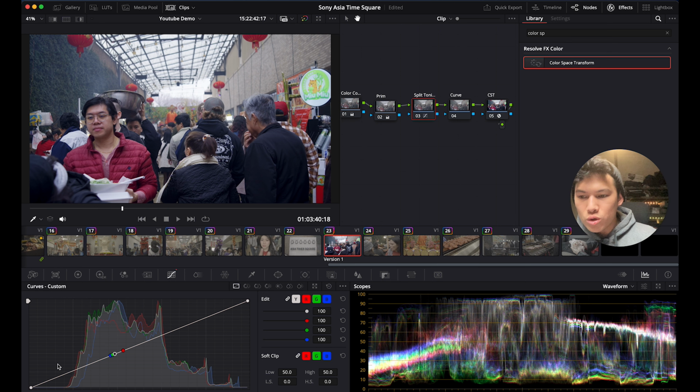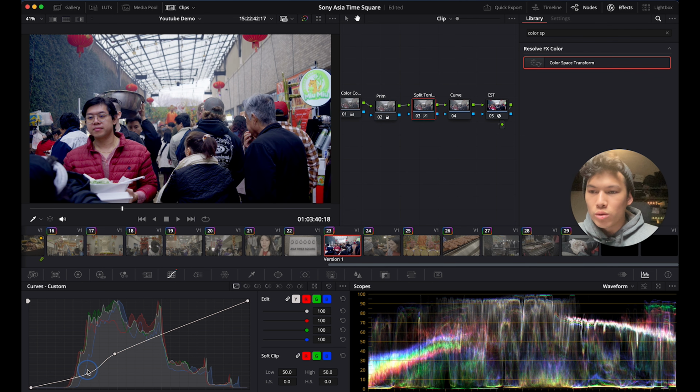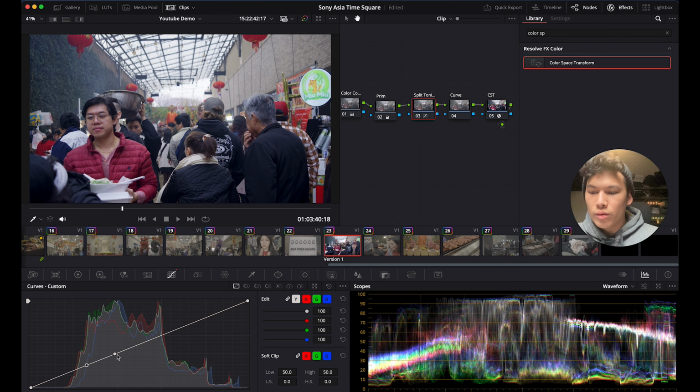And that's going to create a point here on your curves. So that's good because while you're moving your curves around, generally that area is not going to move. That's pretty important in order to not mess up your skin tone. So I'm just going to make a really quick selection like that.